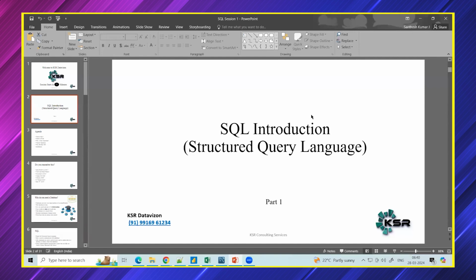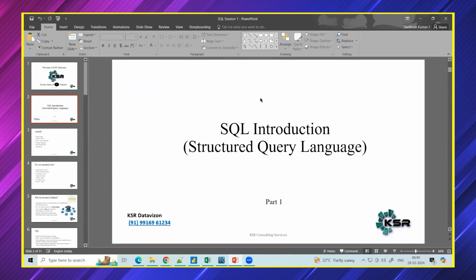And what is SQL? SQL stands for Structured Query Language. You need to understand why this is important. 50 years down in the market, still this has been considered as one of the top technologies. Why? For that, we have seen the two types of databases that you have. One is OLAP and one is OLTP.